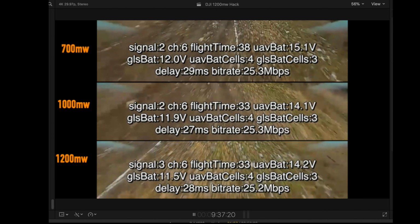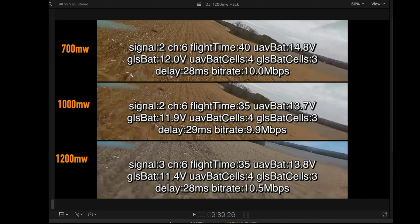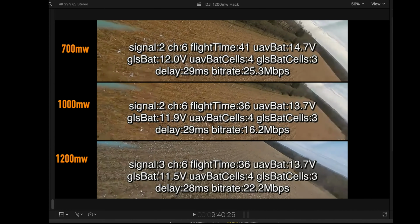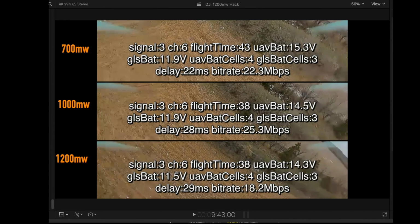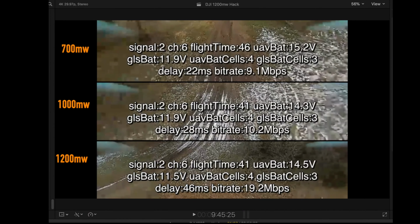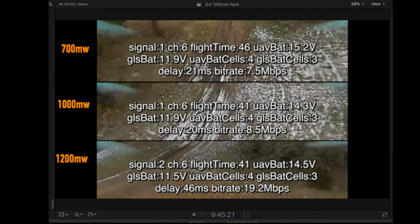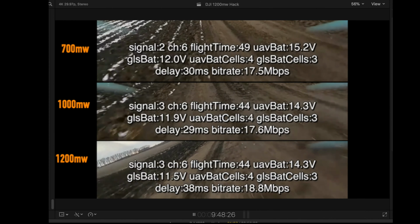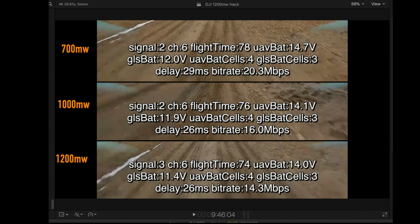So if I watch this back and forth here as I'm getting farther away, and when I pause it like this, I can see all three of these are pretty close to 10 megabits per second. And, you know, they're not totally synced up. And then when it comes around here and I fly by those trees again, it drops. And then I come out and they're all sort of in the low teens for megabits, and then they jump back up to 25 when I get closer. I can't see much of a difference there personally.